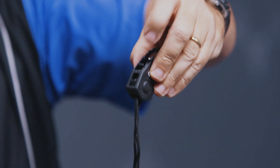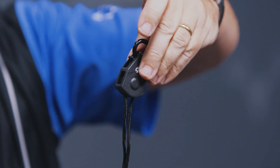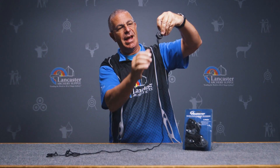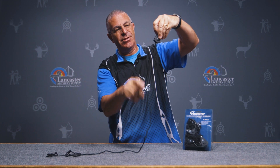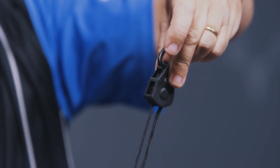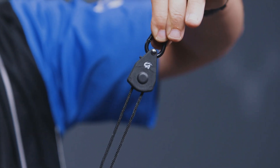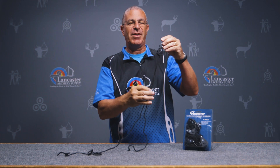The ratchet is up here, so if I want to loosen it, I'm just going to lift up on that ratchet, and now I can slide this rope freely either way. Once it's engaged again, it becomes a ratchet — going to make that super tight. You can get that ground blind secured to the stake nice and solid, get it nice and tight without having to tie knots. Forever, ground blind hunters are trying to tie knots tighter to get their ground blind secured, but with this they've simplified it by making a ratcheting pulley system.